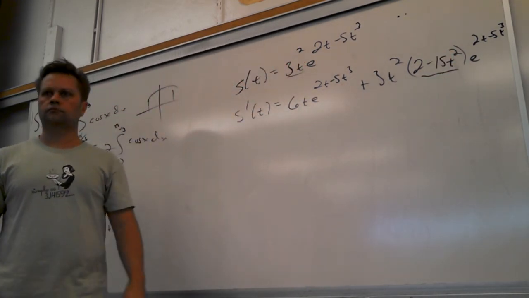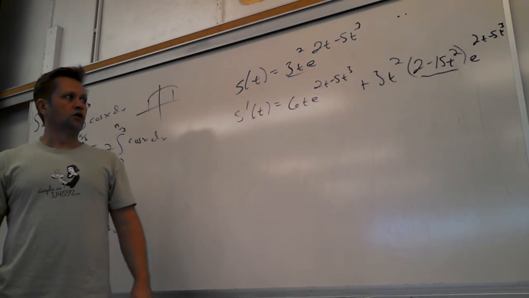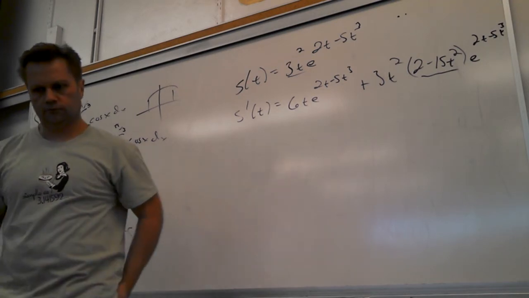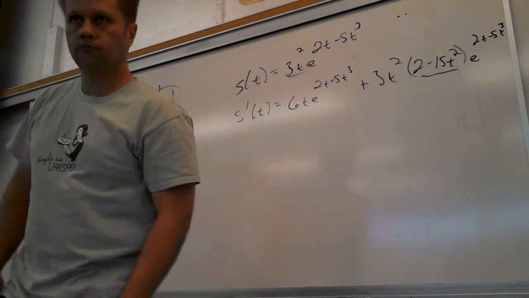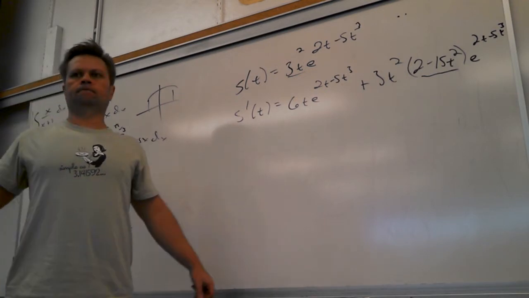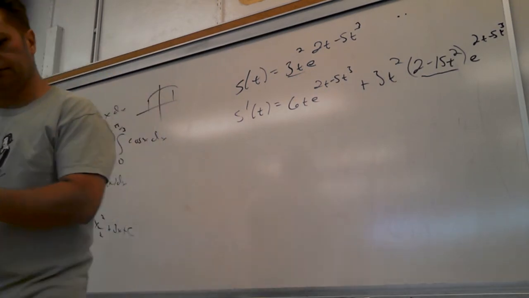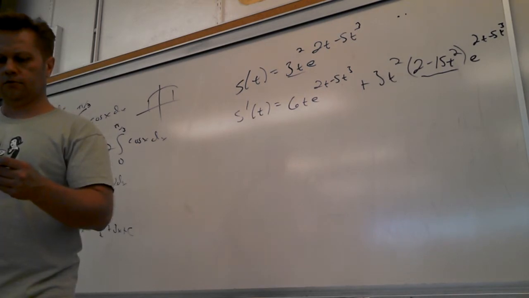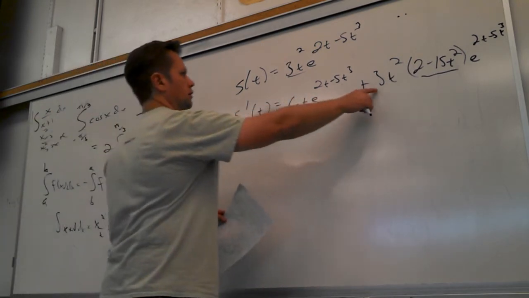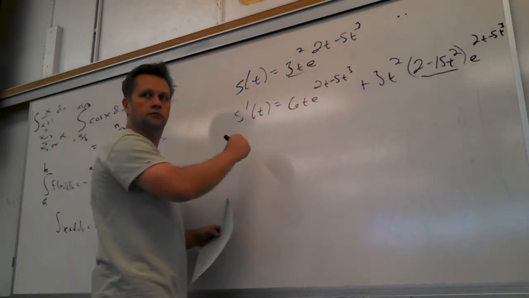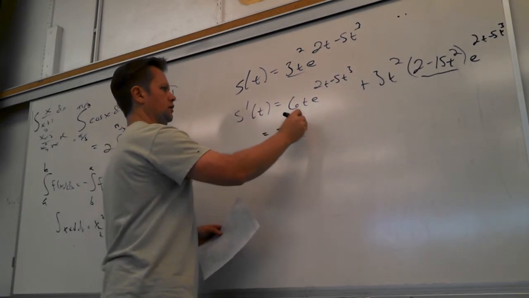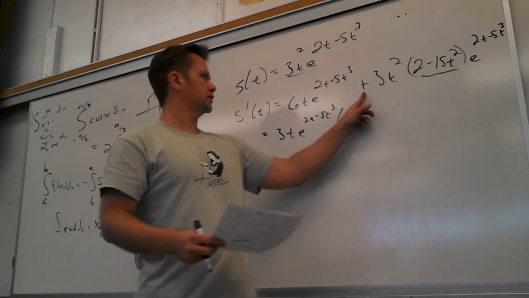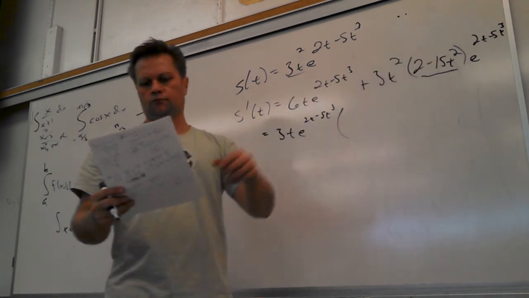And I just cleaned that up. Right. Clean it up. We take out the 3t and then have e. Maybe I just wrote down an equivalent form. I don't know. Let's see. What did I write down? 3t e^(2t minus 5t cubed). 2C. And then you factor. Yeah. You can take a 3, you can take a t, and you can take the e. Right. 3t. And then there'll be 2 plus t times this.